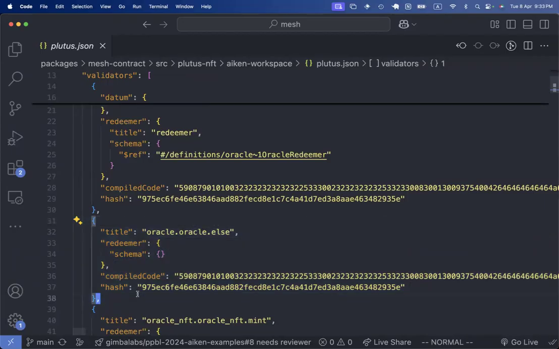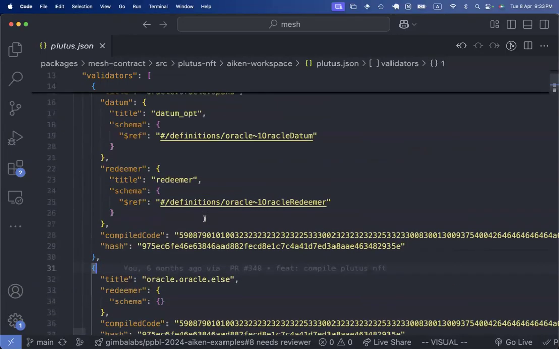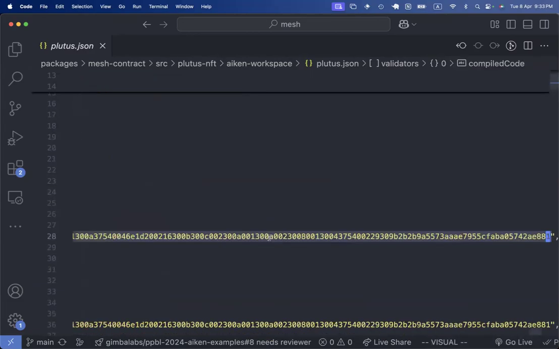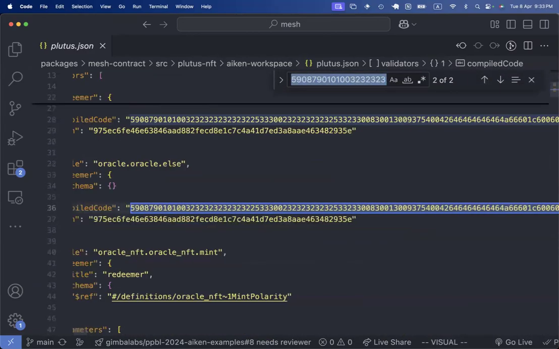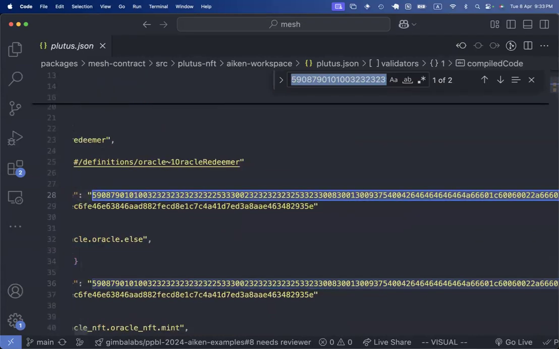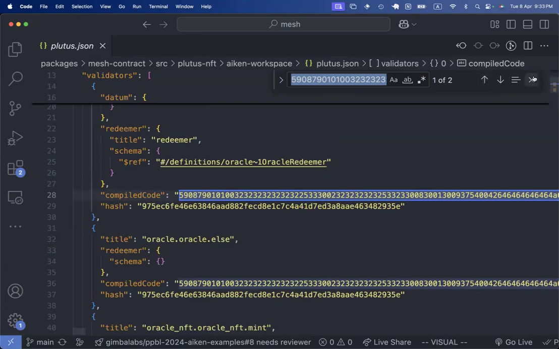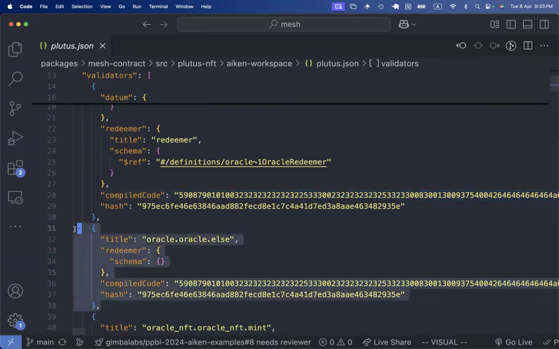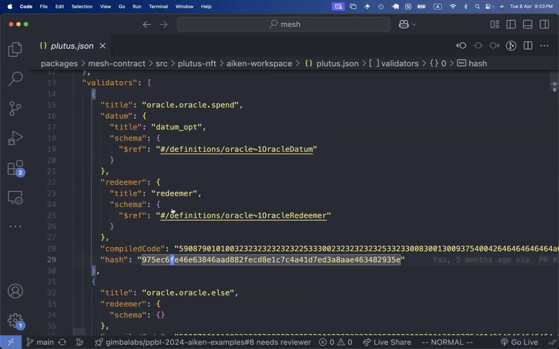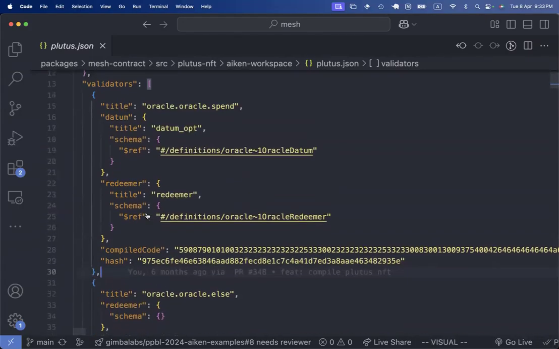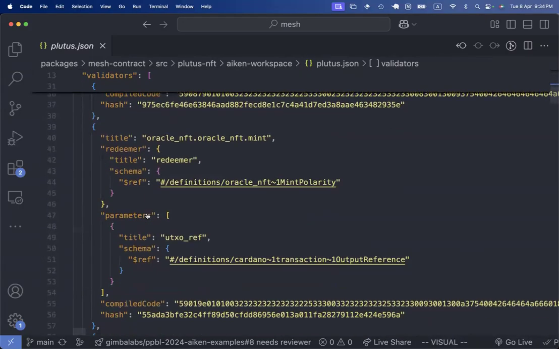A lot of the time, I just ignore it. But if you take a look into the compiled code, it's actually giving you the identical one. It's more of a verbal definition of what exactly is included in your scripts. Yeah. Yep.